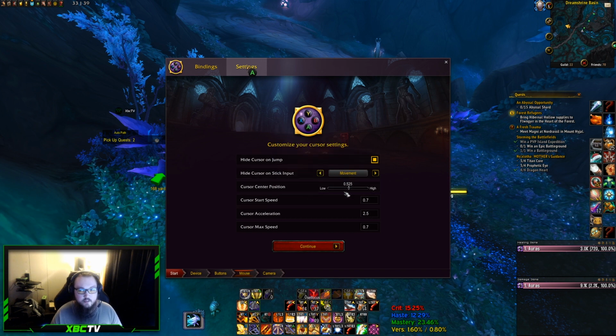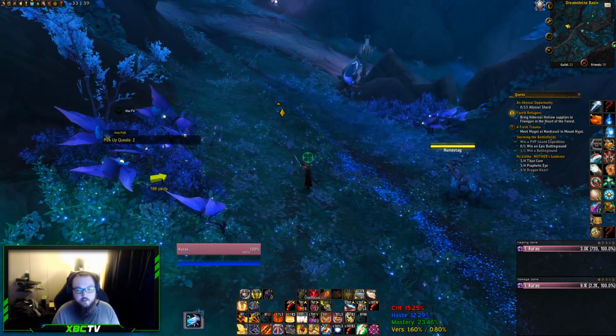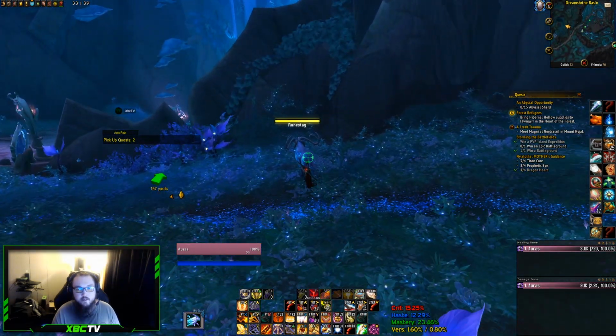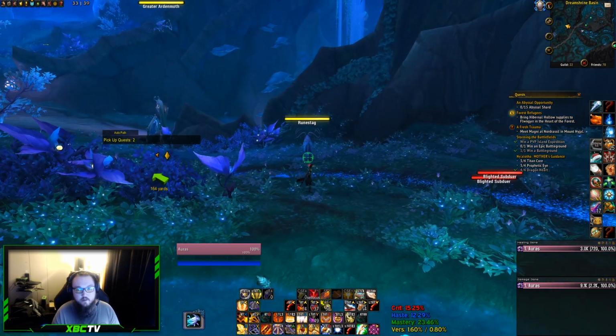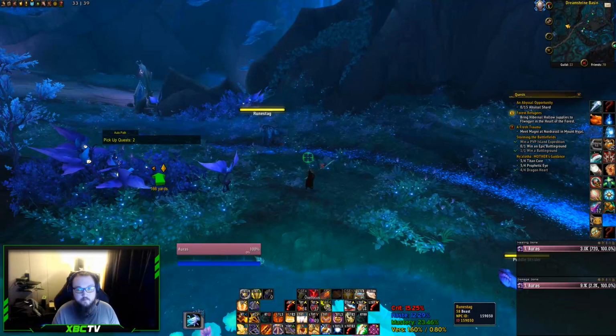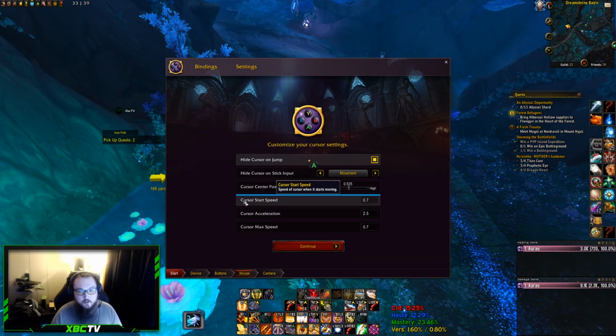And then all this does is change the position that it is on screen. For me, you see where this little green crosshair is on my screen? That is my center position. Like if I come up to this rune stag and I put my right mouse button over him and I click it, it targets him. I don't want to fight you yet though. So back in here.